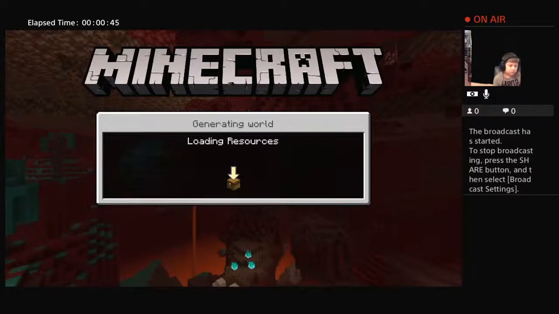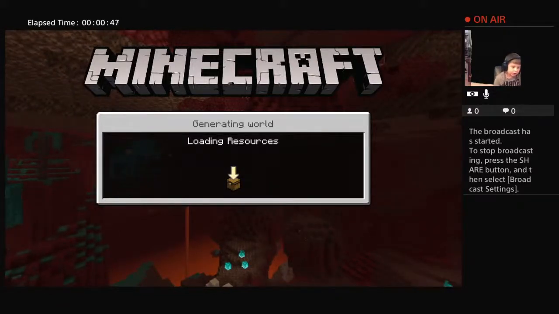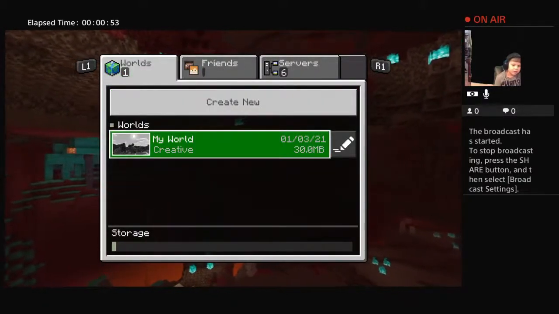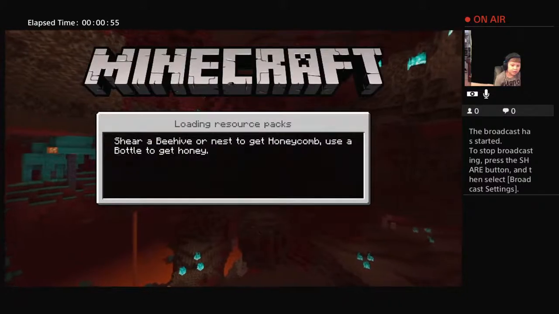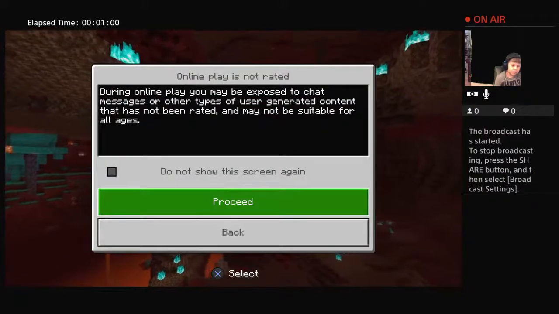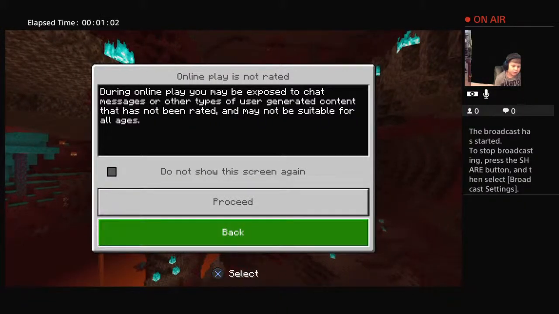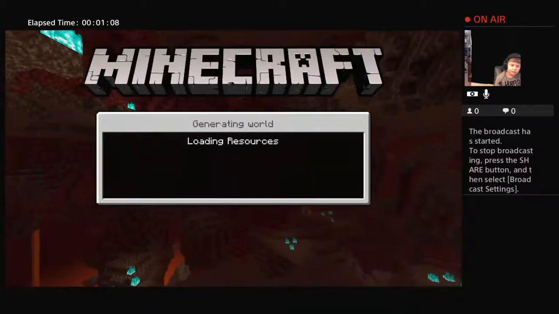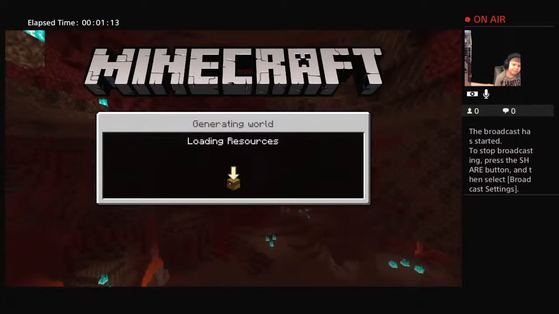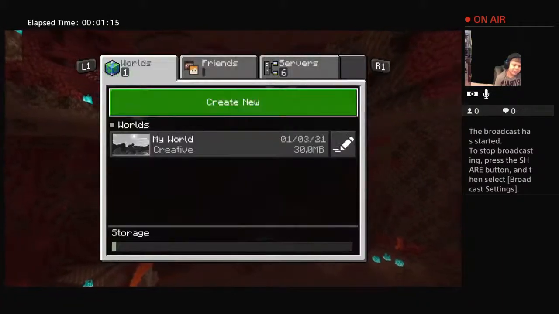World tab. Press the L1 button to tab left. Press done. Play screen. World tab. Loading resource packs. Online play is not rated. During online play. Main. Cross button select. Play screen. World tab. Done.